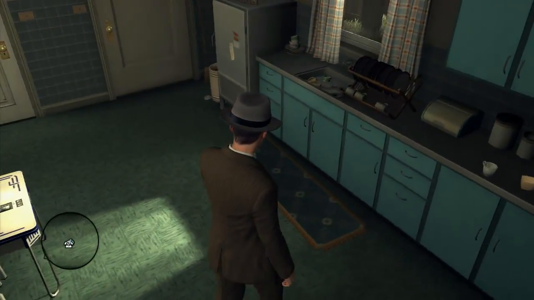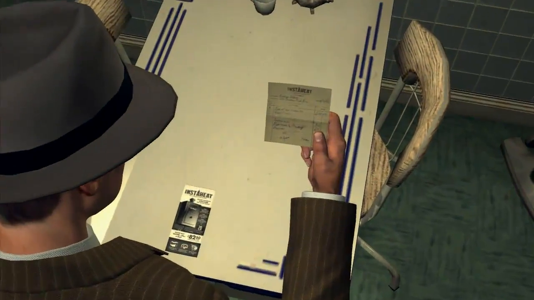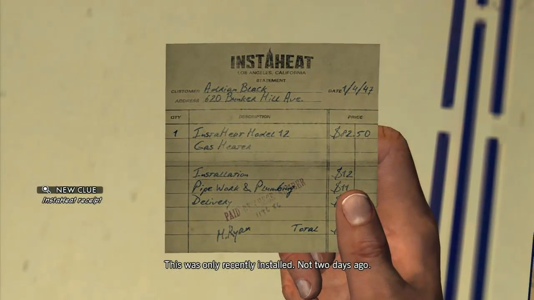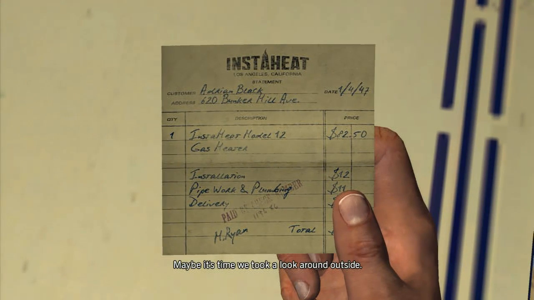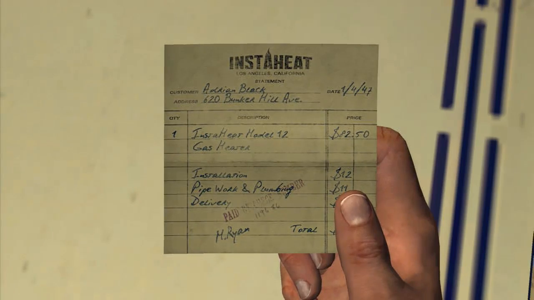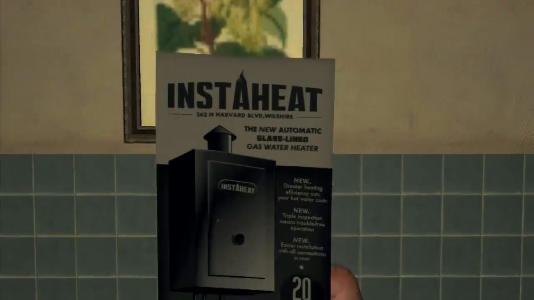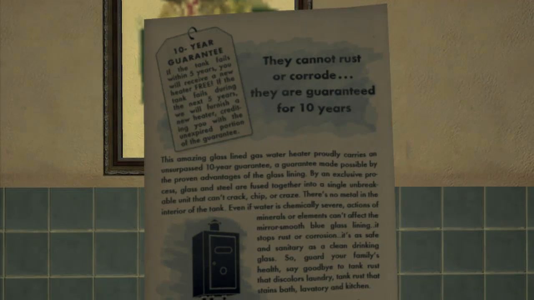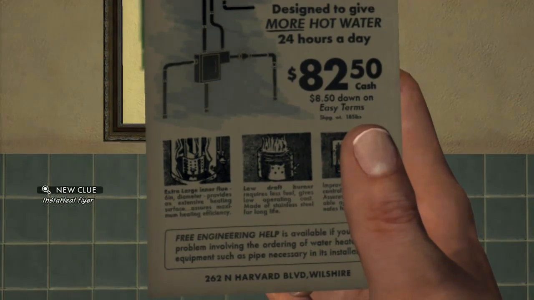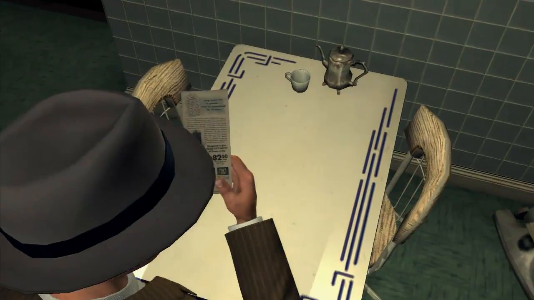Okay, so back in the kitchen now. Let's go to the little kitchen table here, and we want to first examine the receipt. And yes, Insta-Heat. He recently purchased an item, not 2 days ago, with installation. Maybe it's time we took a look around outside. Great. And then let's take a look at this brochure here. Make sure you go all the way down and then flip it over. Yep. Okay. And then look at that picture that shows you kind of how the installation should be. Remember that picture in a couple seconds.